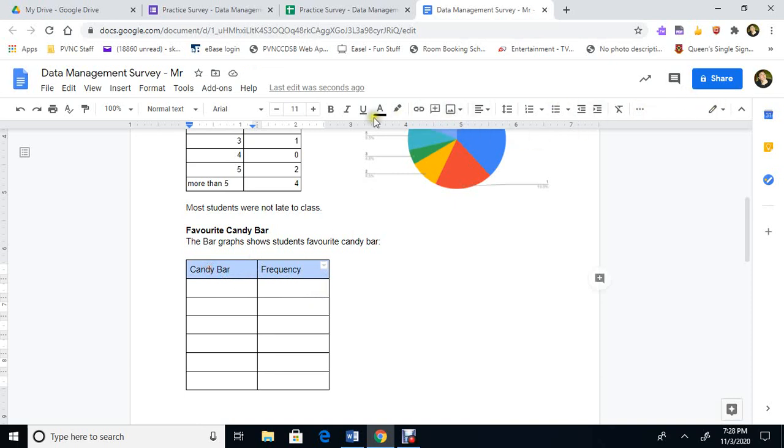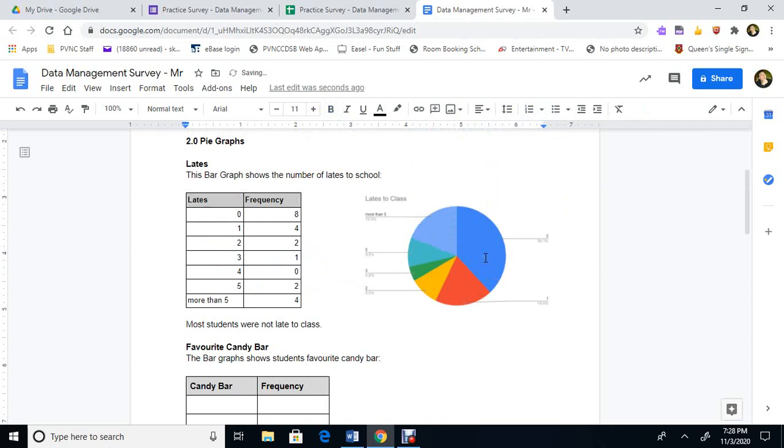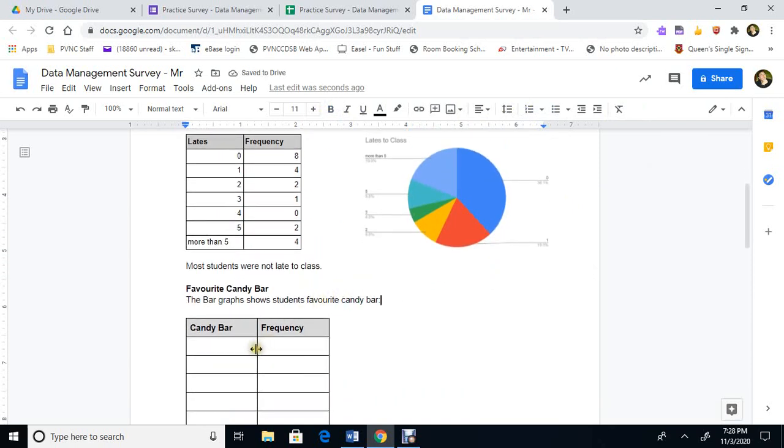And we're going to come up here and bold them. And then with the 3 dots, you can fill it as well, like the other one. So it looks fairly similar to the top one. You can bring this in a little bit more. We'll fiddle with that later. That's the frequency. It has to be smaller.